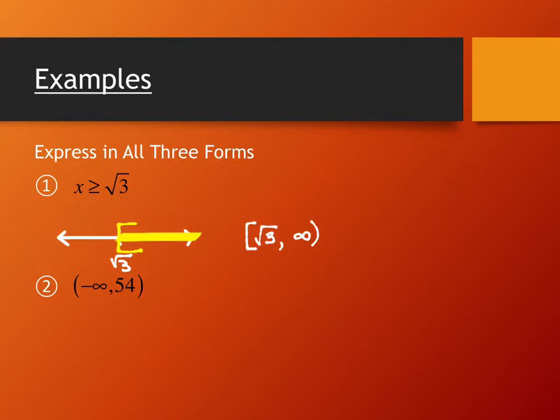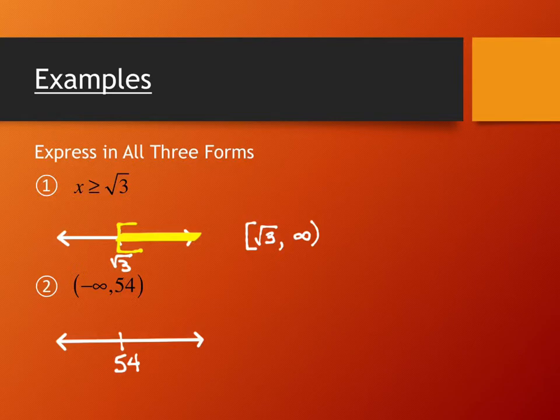This one's given an interval notation to start with. The only number that I'm given as a value is the number 54. So I'll put a 54 on my number line. Oh, no, okay. I see. You good? I thought because it said express all 3 forms. Yeah, so it gives us one and we express the other two.